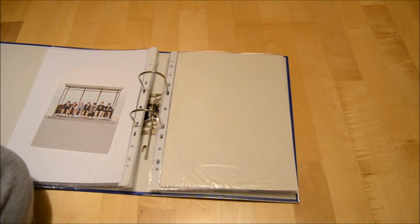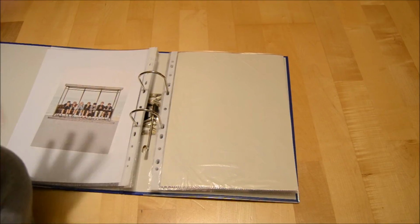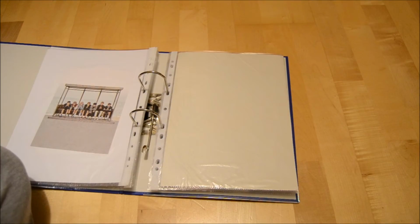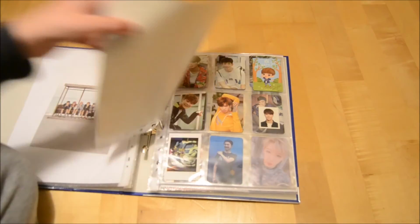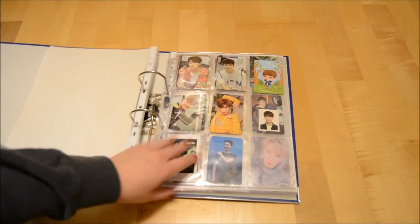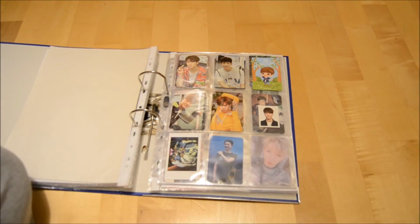And now we'll come to my other groups that I don't collect, so I only collect the cards that I get in the albums. And there has been a big change. So I don't have a title picture for that. So, as you can see, Astro finally got their own sleeve, because before I had cramped them in like 2 cards in 1 pack pocket because I didn't have any space.